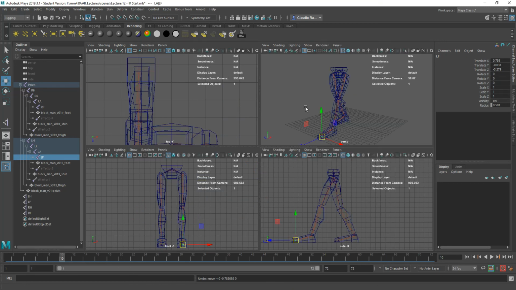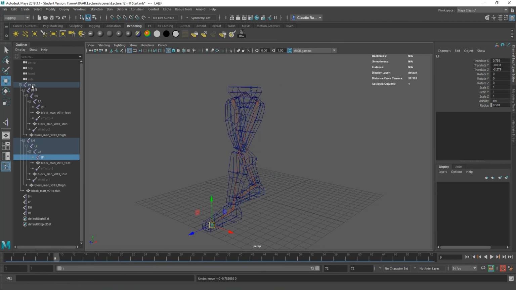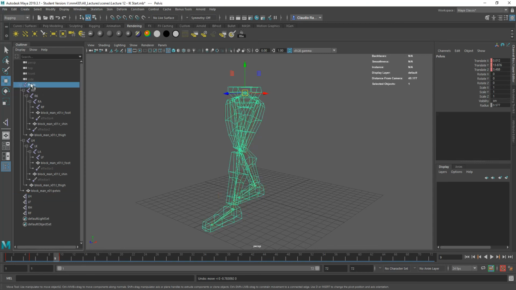But right now, if I were to go back to my perspective viewport, you'll notice that the motion is rather mechanical. It's almost like it's touching to see if the ground doesn't fall underneath it. So you have a way of controlling that from the IK handles. The point being is that you can now control these fairly easily from those 4 points by simply changing the position of the pelvis and the four handles. And now you're only concerned about moving the handles in order to create the walking cycle.